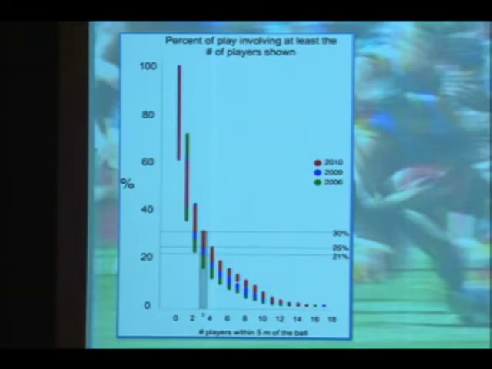So in a sense we're saying we'll stop the game every 15 seconds while it's in play, and we'll check using an ellipse that is calibrated, if you like, against their best estimate of the heights of the players and their position on the field, to count the number of players within 5 metres of the ball. And using the same people to do this over years, we feel that we've done our reliability checks with those same people, and we get pretty good reliability when they do the same game multiple times, for example. But this is just data from 2006 in green, 2009, 2010.